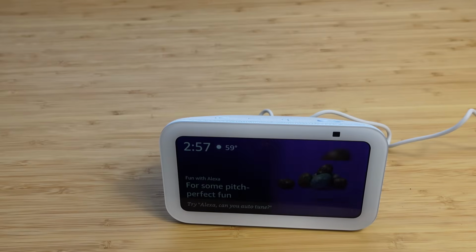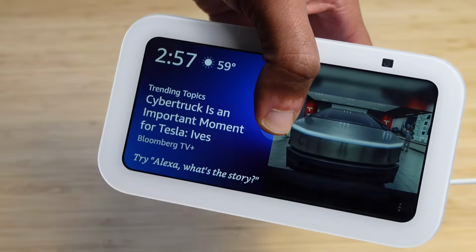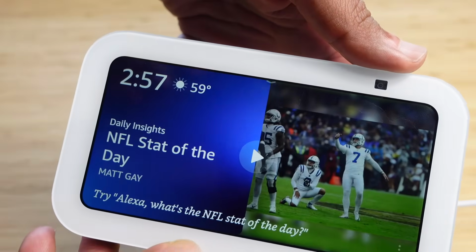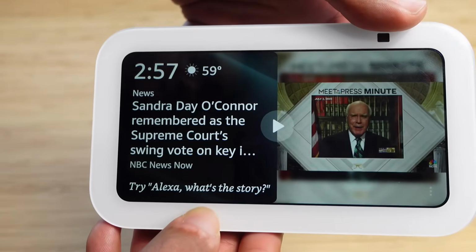So just like that, we can continue to scroll around and see what other prompts are available. You can use the prompt right here, what's the story, and get more information on the story that's on the screen. We can scroll over and see what's the NFL stat of the day right here. So it gives us little prompts on the screen to help us use the Alexa device.